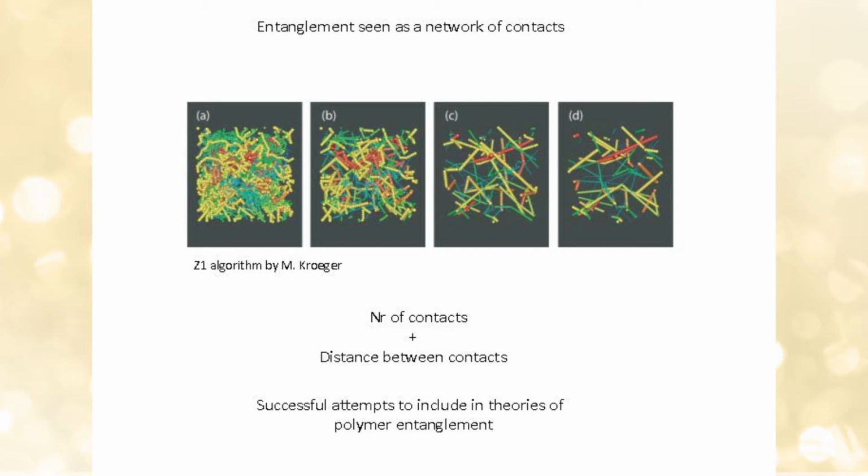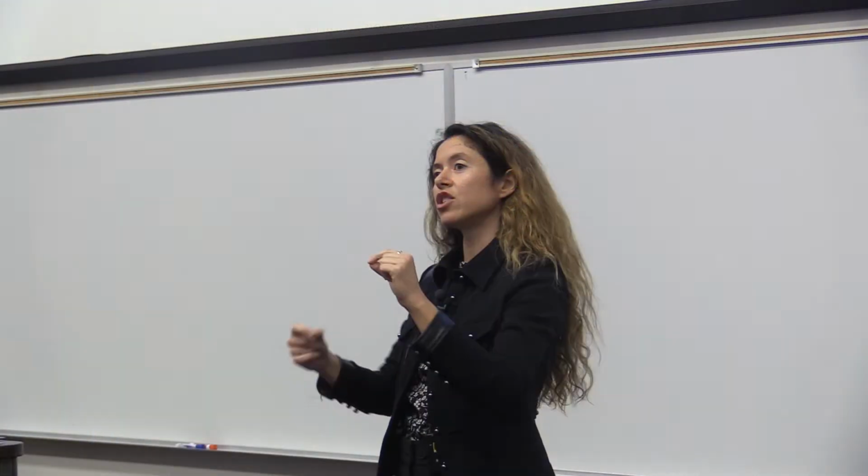There have been several algorithms that are applied. One of them is the Z1 algorithm. What it does is, this first picture is a snapshot of a 3D simulation of a polymer melt, and you apply a contour reduction algorithm until you make the underlying entanglement appear. So you see how all these are interconnected. And from that you can recover something like the central axis of the tube.